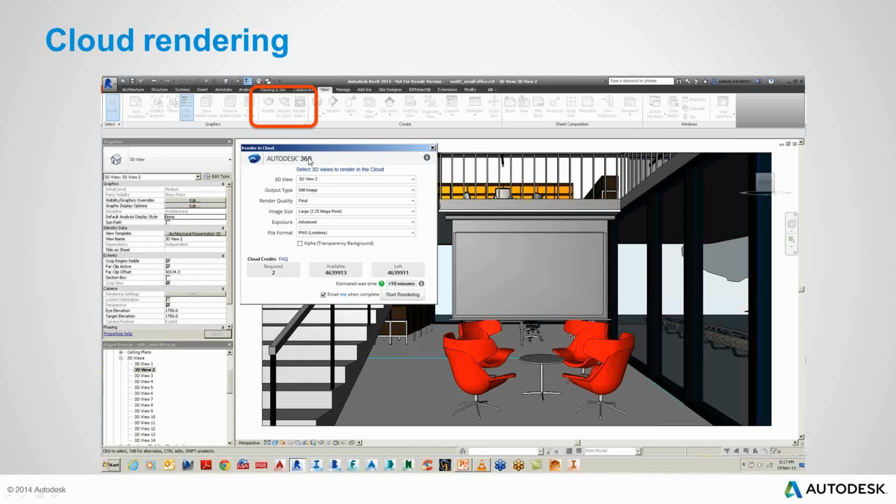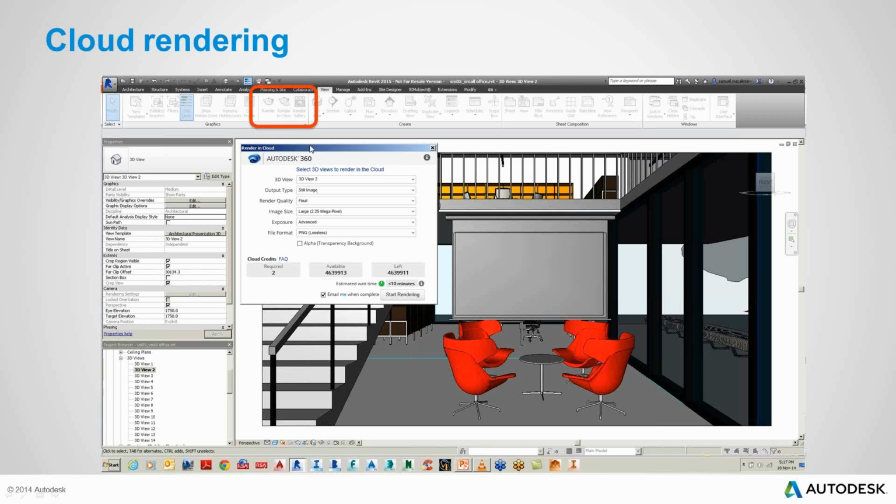So what we have here is the ability to render on the cloud. Just a quick note. In Revit LT, you can't render natively on the product. You've got to have cloud rendering on subscription. So you need to buy cloud credits. You can buy 100 for about $100 US, give or take the currency exchange rate. But you get these cloud credits which allow you to do rendering on the cloud. So instead of having to upgrade and buy a new expensive machine with an expensive graphics card, you can leverage the cloud to do your calculations for you.